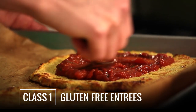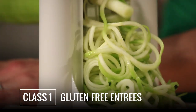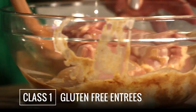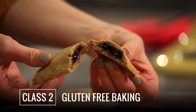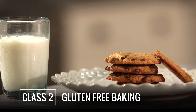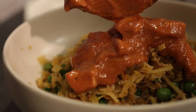By the end of this class you're going to learn how to make a cauliflower pizza crust, a lamb gyro meatball pasta with zucchini noodles — or zoodles as we like to call them at home — a chicken tikka masala that's dairy-free and served over saffron cauliflower rice, cereal breakfast bars, a grain-free sandwich bread, and peanut butter chocolate chip cookies but without the peanut butter. You are going to learn my tips and tricks as well as my favorite ingredients and tools to creating successful grain-free goodies. So let's get started.